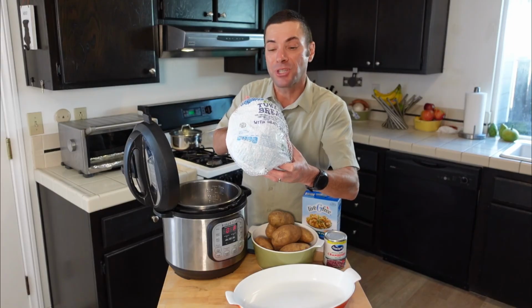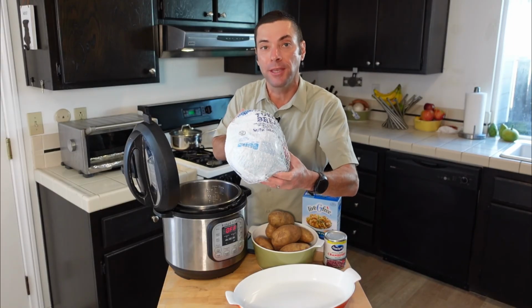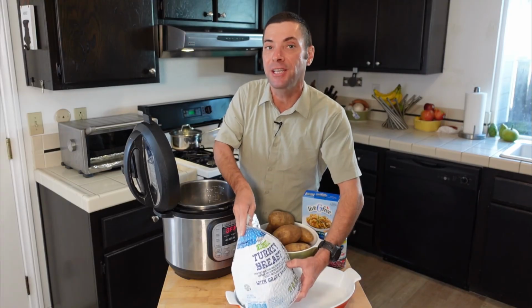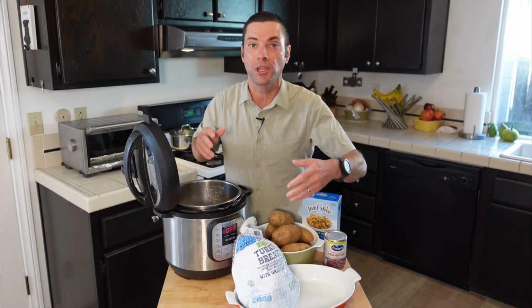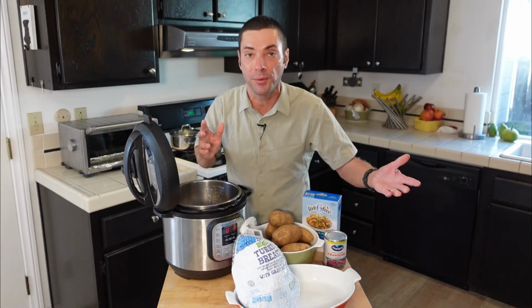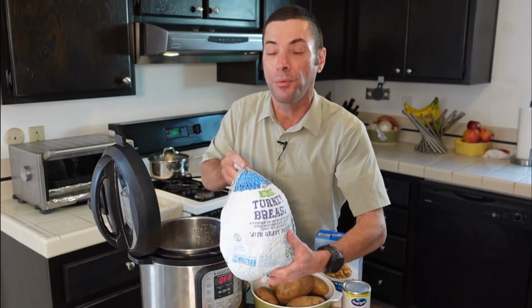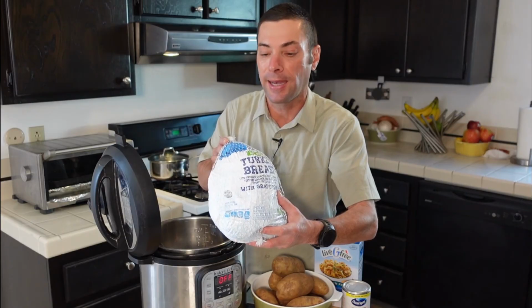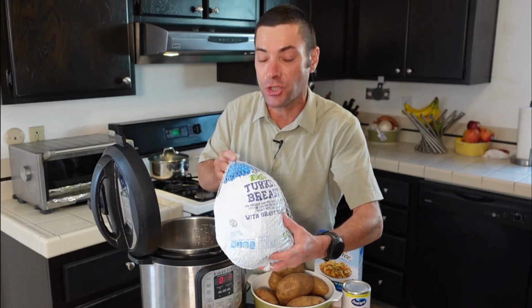Now this is about 6 pounds and that's usually what these weigh, somewhere between maybe 5 and 8 pounds. So obviously it's not like a 20-pound turkey. You're not going to be feeding like 20 people with these, but these actually do feed quite a lot. I made one of these earlier this week and it made about 6 to 8 servings, especially when you consider all the other things that you'll be having on Thanksgiving, the mashed potatoes, the stuffing, etc.